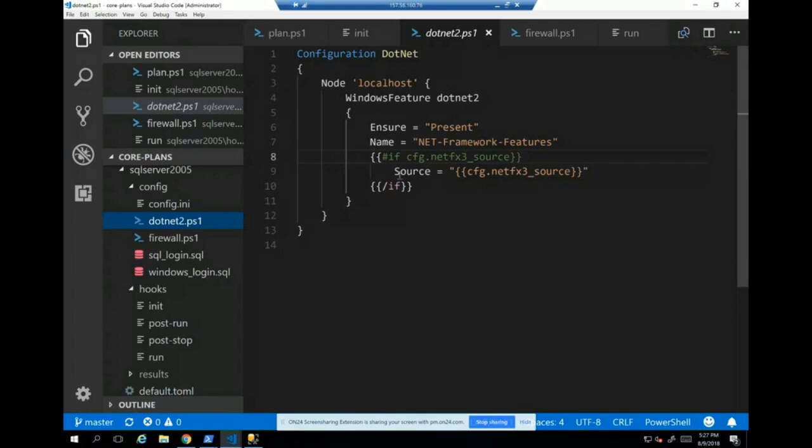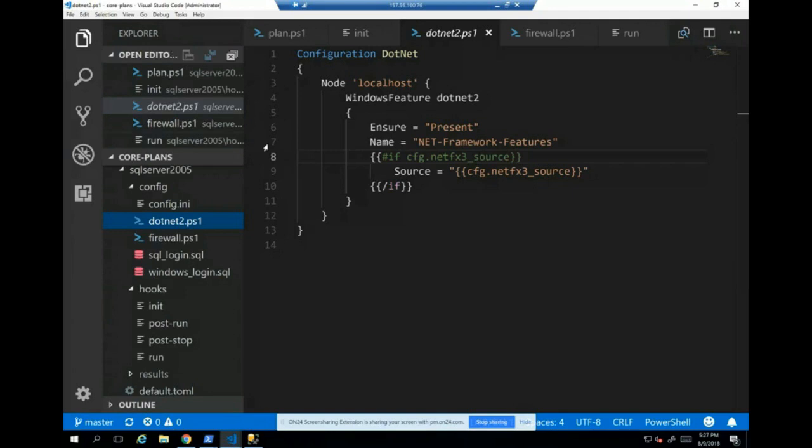So when DSC enables a Windows feature, by default, if the bits for that feature aren't on disk, it will go out to the public Windows update servers to get it. But as an alternative, you can point it to your own source. If you have a Windows operating system install disk available, you might want to point it to that. And it just so happens the .NET 3.5 runtime is probably maybe the only feature that if you don't enable it, not only is it not enabled in your operating system, the bits for it aren't even on disk. Because it's so old. Like we moved to the .NET 4 CLR in like 2009, at least, I think. And so they don't even bother putting this on disk anymore.